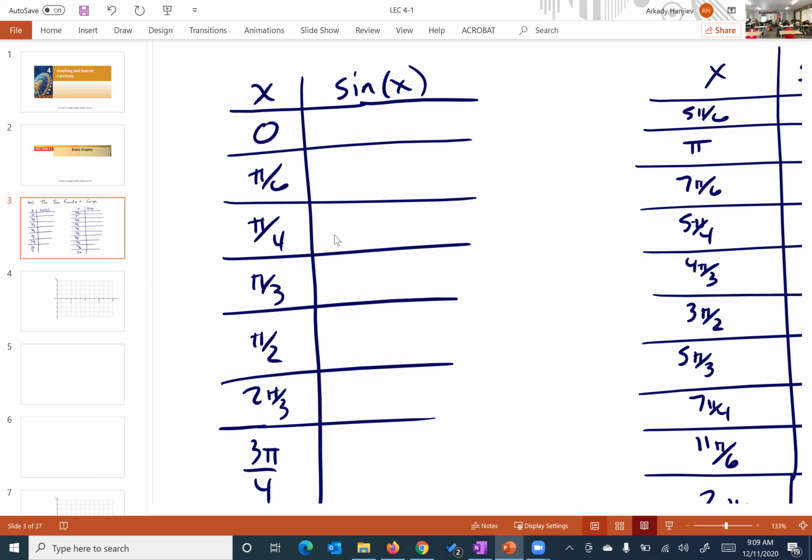Now, starting from the right-hand side, to my right of the room, we're going to go down the list here. I need the exact value for each of these, and then the nearest 100th would be okay. If you have a calculator, great. If you don't, we're going to have to help each other out. We good?